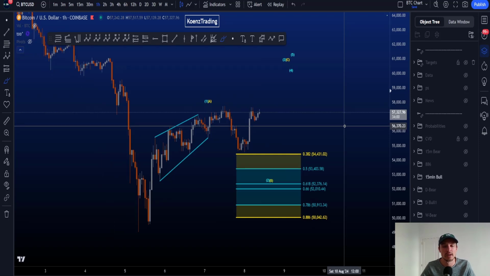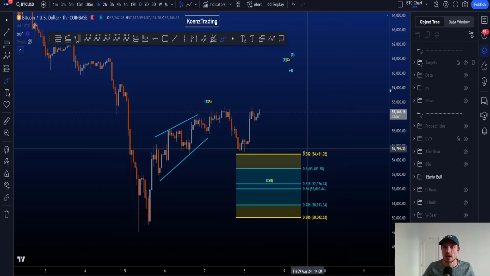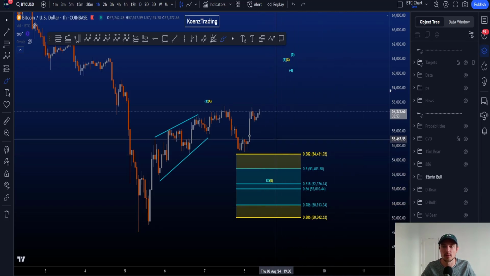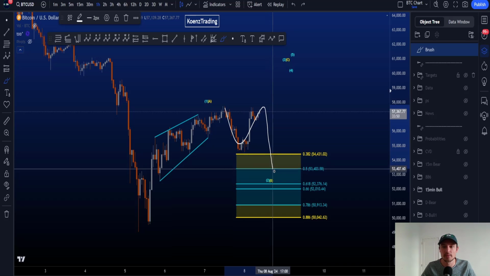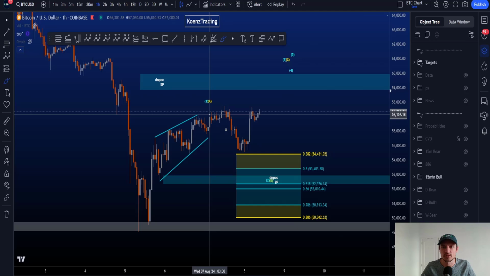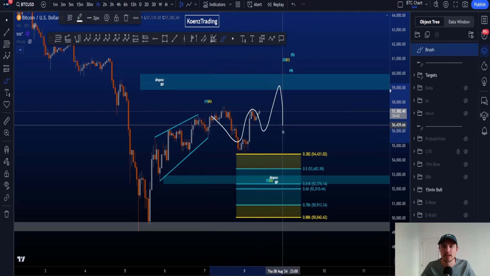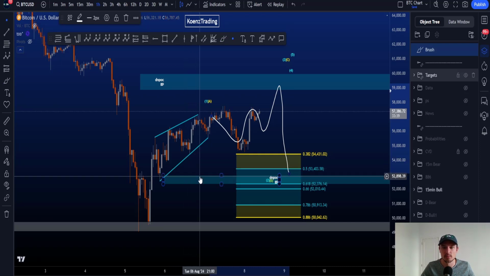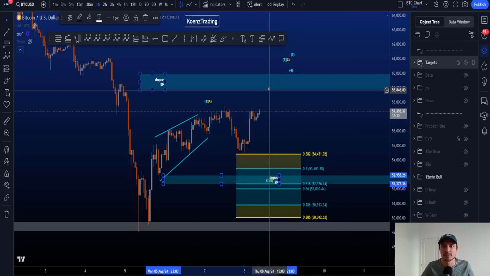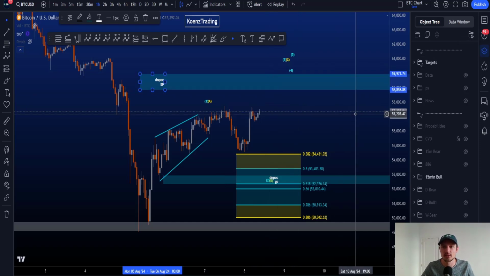So therefore, the highest probability locally would still be for price to find a retracement towards the fibs over here, in either a zigzag A, B, C, and then a move up, or what's also very interesting, a flat structure, and then a wave A, 3 wave B, and a 5 wave C towards the downside, towards support, which is the blue box here as well, 52.3k to 52.9k. The most important resistance, as mentioned earlier, sits above us here, 58.8k to 60k.